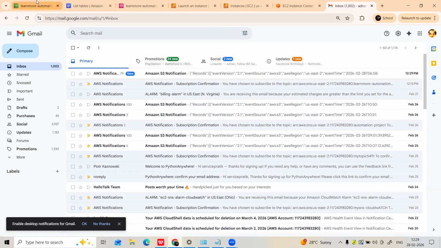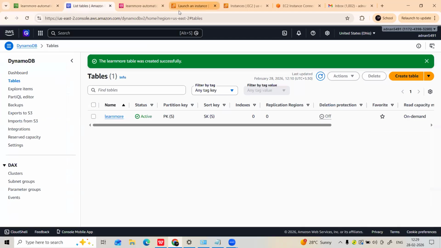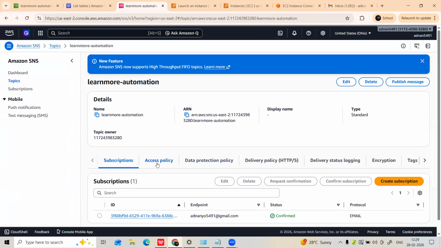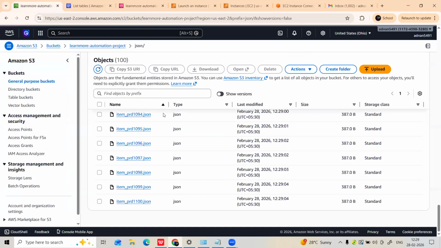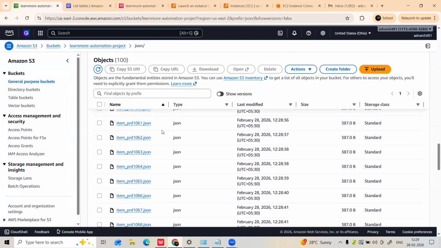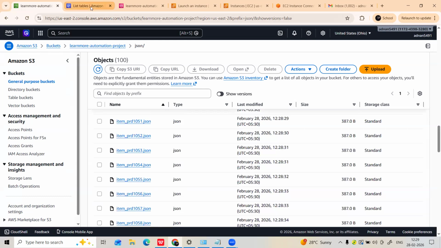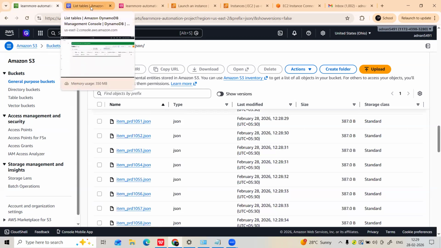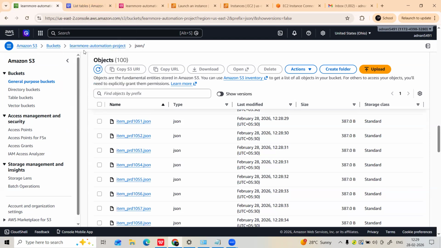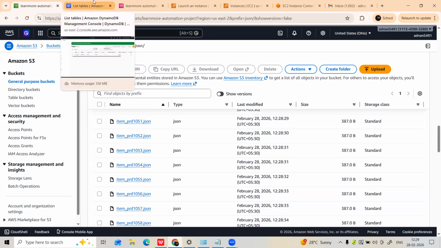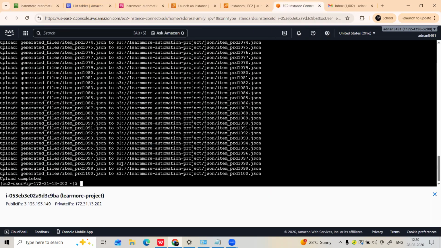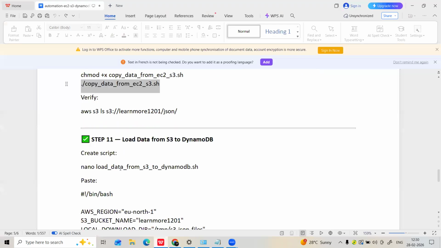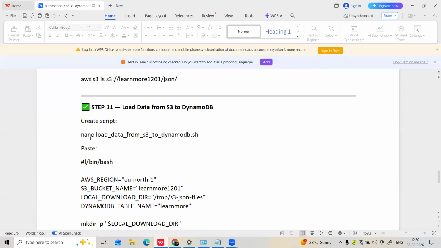And now the final step is that we're gonna load these files from S3 to a DynamoDB. For that, we have to again write a script for loading the files from S3 to DynamoDB, and then we're gonna execute that script. So we're just gonna create a script here.